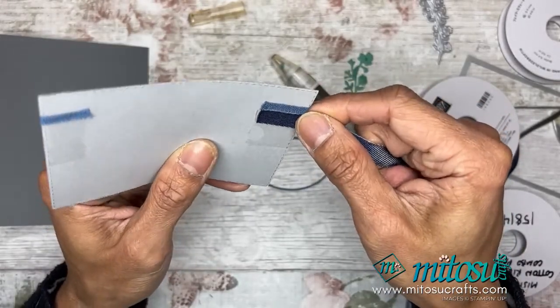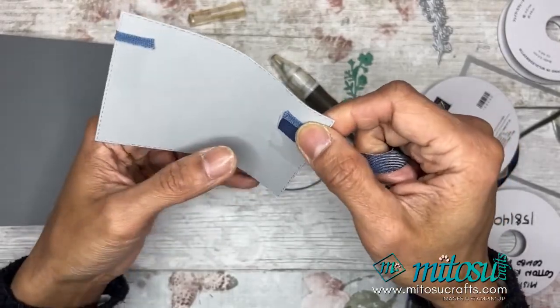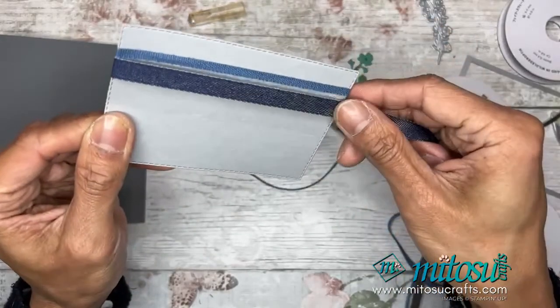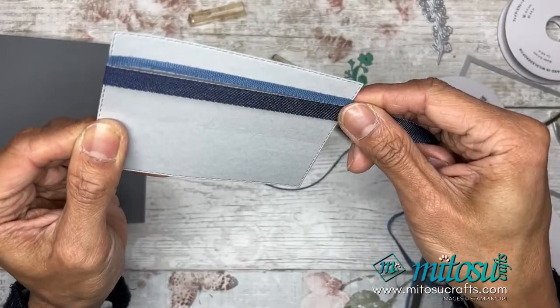Mandy says, just burnish it first and it will work like a charm. I don't know what that's in response to, but I must have missed your comment. Ooh, I'd burnish what?